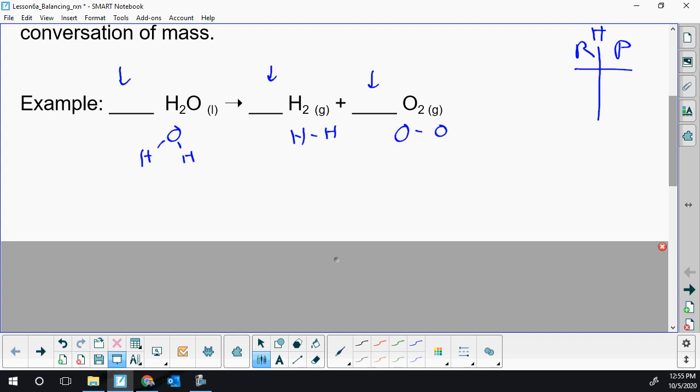At the very beginning, how many H's do we have? Okay. Well, there's 2 of them here. We've got the visual. There's the 1, 2 drawn out. Okay. Eventually, you won't draw these out. 2 hydrogen. We look on the product side. There's a pair. Okay. There's our 2 H's. So at the very beginning, our hydrogen is balanced. It's following the law of conservation of mass. But we're not done. O is not balanced. Reactants, products. We've got 1 O in water, and we've got 2 O's in elemental oxygen.